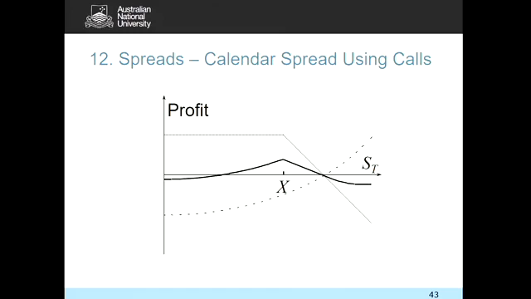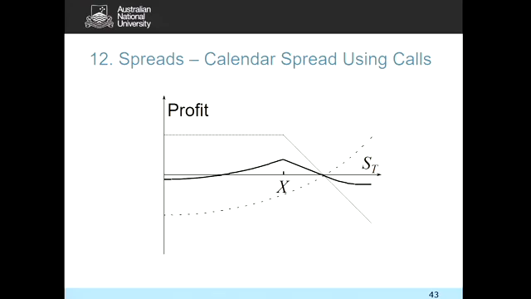Okay, so everyone should recognize the line that goes across then down. That's just your short call, selling the call with an exercise price of X. The one you've bought is the curved dotted line that goes like that. We can't express time on a 2-dimensional plot. So that is the way we represent the payoff from the long call option at a different period in time. It's not a straight line that goes up like that, it's a curved line that goes up like that. Because its exercise date is sometime else in the future. Okay, that's just the convention for how we do it. Combine them together, you get that kind of nice little shape.